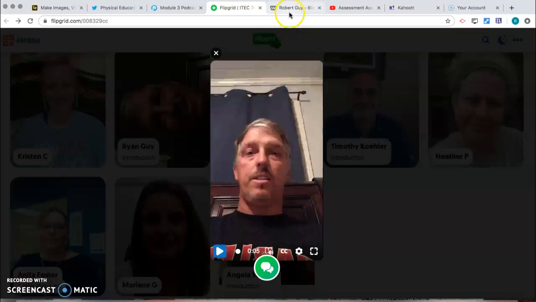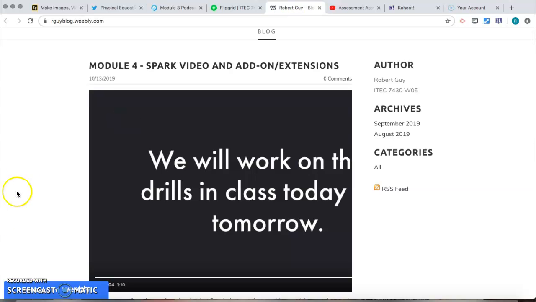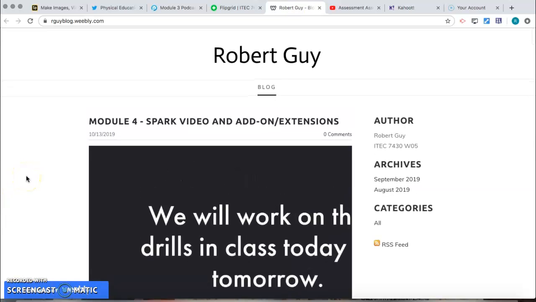The next one that I looked at, and this is one that we use in the class, is Weebly. Now Weebly, in this case, I'm using it for our weekly blogs that we do, but Weebly offers students and teachers the opportunity to create blogs, create a web page, and post videos. It's a very interactive tool that gives students a lot of options of how to engage in learning within the classroom.